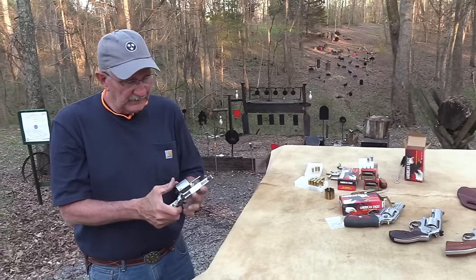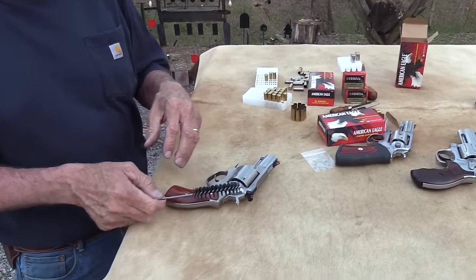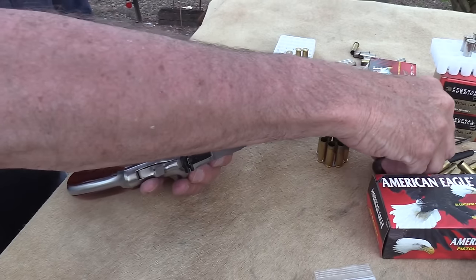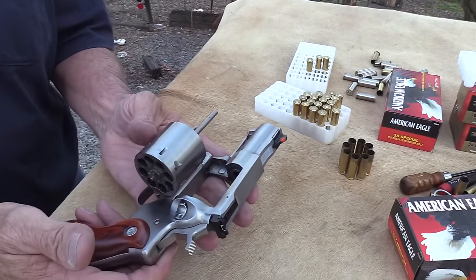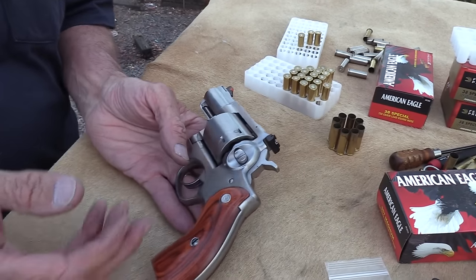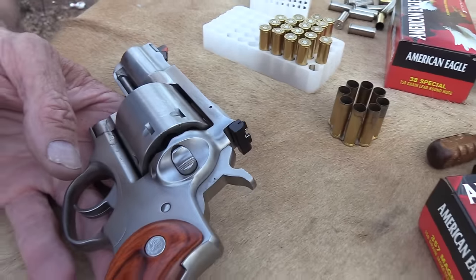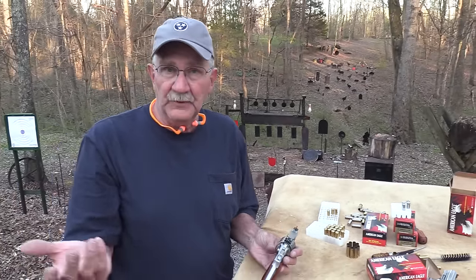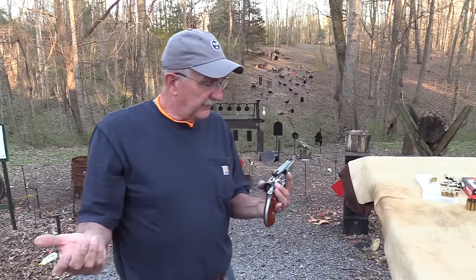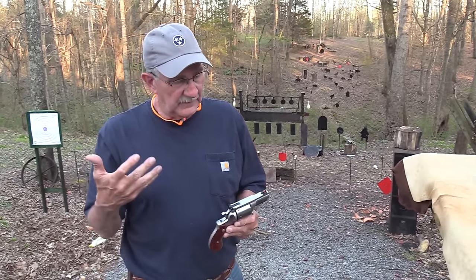Is there anything else I should do with it? If you're shooting 38s and 357s you could end up with some grit in there, so I keep tools handy. I'm not going to adjust the sights because it's pretty much right on with 357 Magnum. You can see how high I've raised that rear sight to be right on at 20–25 yards with 357 Magnum ammo. They're probably all similar, made on the same machinery. Anyway, that's the relatively new eight-shot 357 Redhawk.